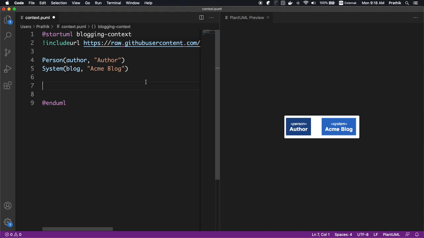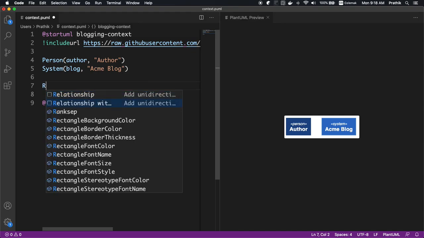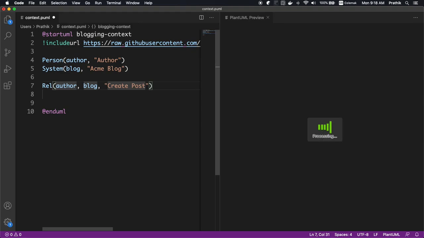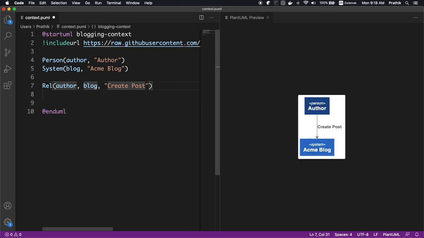Now, in the system context diagram, you basically define what action the author has on the system, right? So you do that by defining relationships, right? You can have a relationship or you can have a relationship with a technology. I'm going to start off with a relationship. In this relationship, I'm going to say author and to the system blog. And the action that they can do is, say, create a post, right? This basically means that the author is passing some request body to create a post in the Acme blog, right? This creates an arrow from the author to the blog with a title saying create post, right? This basically says that the actor person can create a post on the system blog, or the Acme blog.